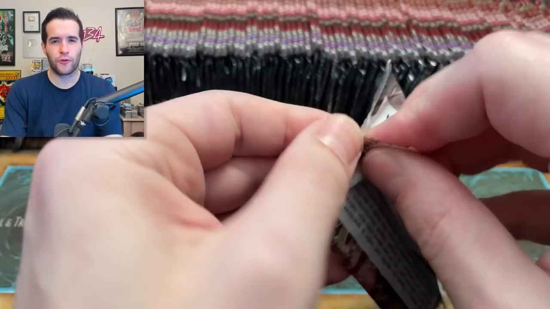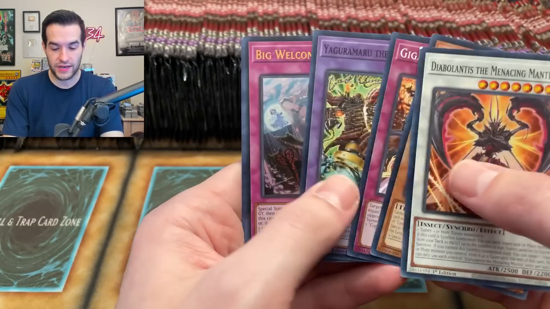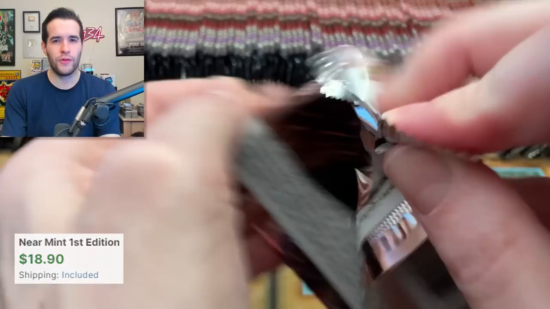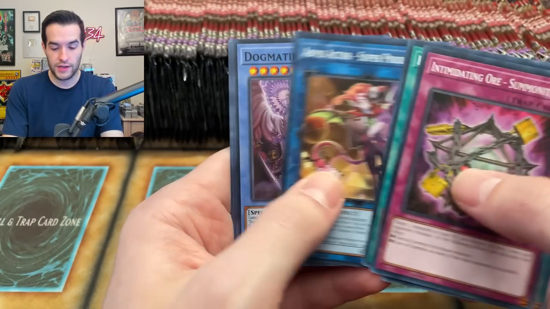I don't know. Are they still doing 14 ultras in these sets? I think they are, so getting specific ultras can be kind of awkward. Big Welcome Labyrinth. That's the first one of this video, I think. I know we pulled that in the last video. I don't think we pulled it in the case opening so far. So good to see that.